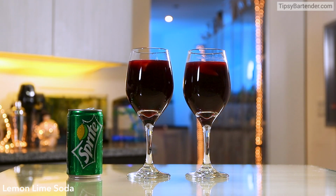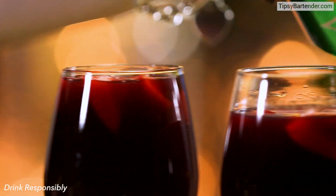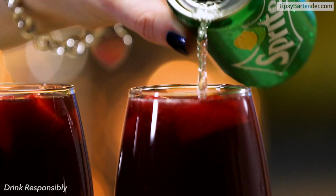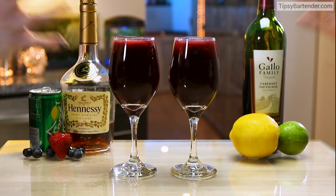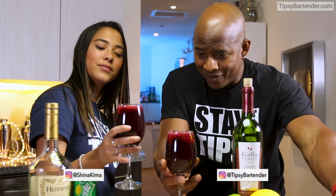But hey, this is an easy way to get your sangria on. Hit it with a little bit of lemon lime soda too. For those of you hardcore who don't want to water down your wine, you can leave the lemon lime soda out. There ain't no rules against that. A little toast. And there you have it, okay?